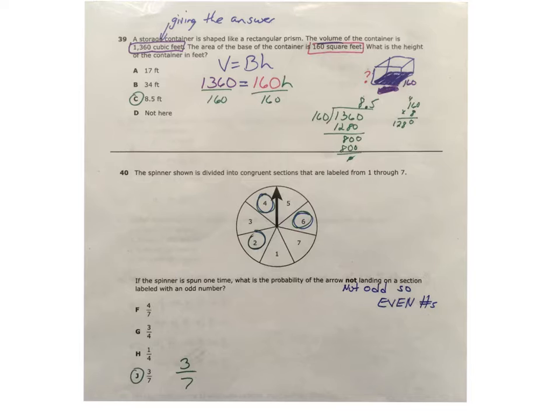All right, number 39, you got to read carefully because this is a volume question, but they're giving you the answer to the volume. So the volume is already given, and they're telling you square feet, meaning that's the 2, that is the area of that base. So when you look at your formula, volume equals area of the base times height, you fill in the area of the base. You don't have to multiply 2 numbers together. They already did it for 160. So then you multiply it by height, and it gets you the answer.